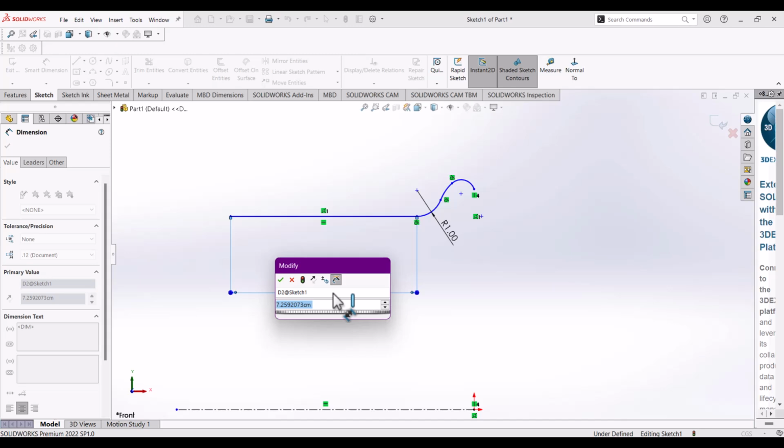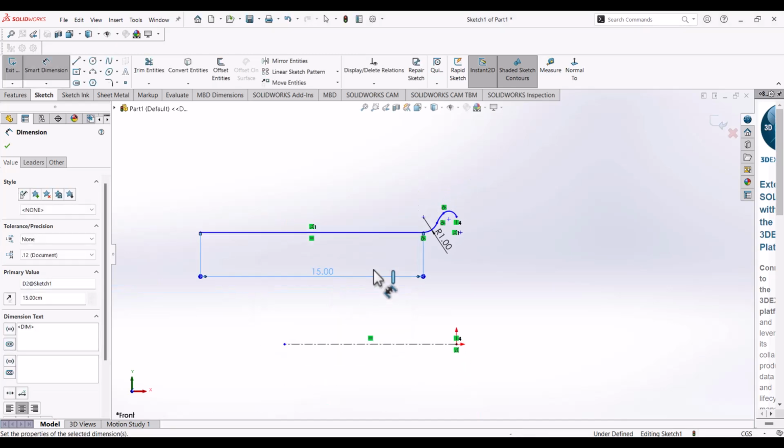It is always advisable to get a measurement tool, something like a ruler or some straight edge with you, so that you'll be able to imagine what you are drawing. So I always like to use a ruler with me. So let me make this 15. Okay. Good.